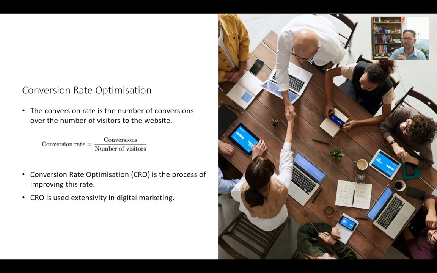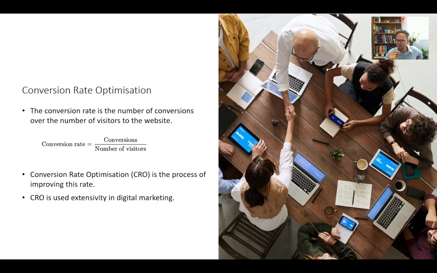Now, to make it more complicated, websites will often have multiple objectives and therefore multiple conversions. So it might be someone going to a website and buying something, but then they'll also sign up for the newsletter. So that's two conversions by that one user. So it's really two conversions over one visitor. The conversion rate in that particular instance would be 200%, right? It doesn't normally go over 100, but in this case, because that one person has done two different conversions, it's getting recorded twice over one visitor.